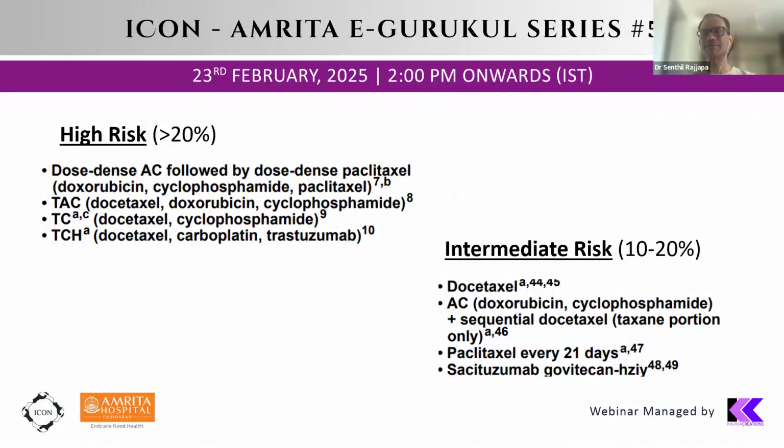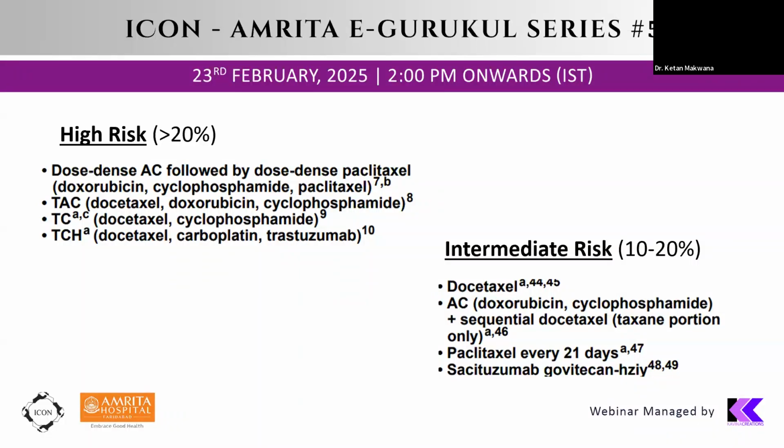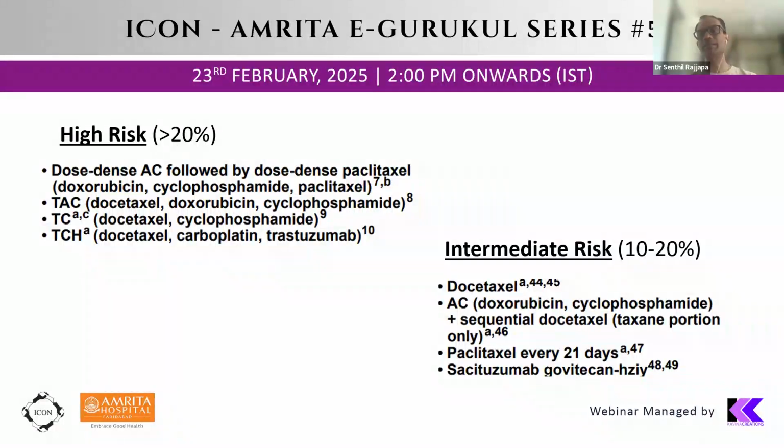So suppose somebody has an episode of neutropenia in the previous cycle, why would you? All patients are expected to have some neutropenia. Correct. So what are the indications for primary prophylaxis? You said if the incidence of febrile neutropenia is 10% or more, some people will say 20% or more, that's one. What other situations will you use primary prophylaxis?